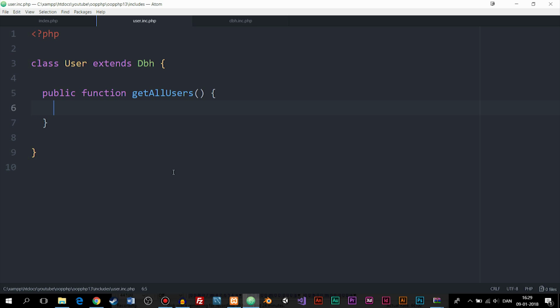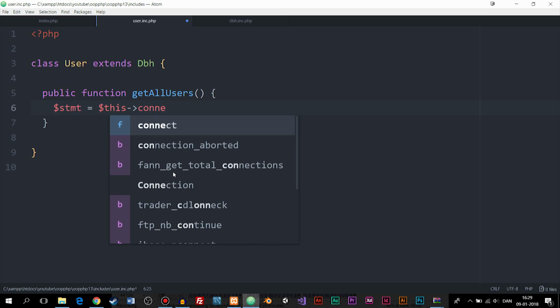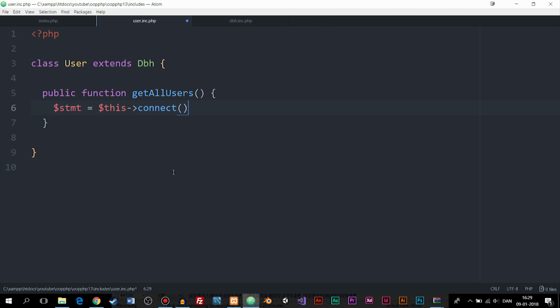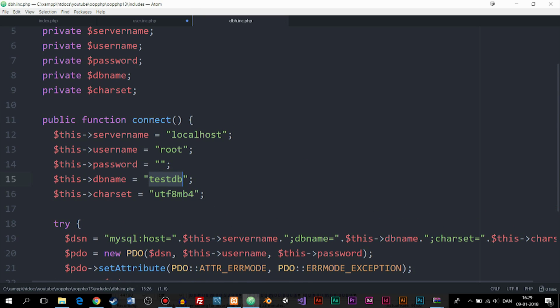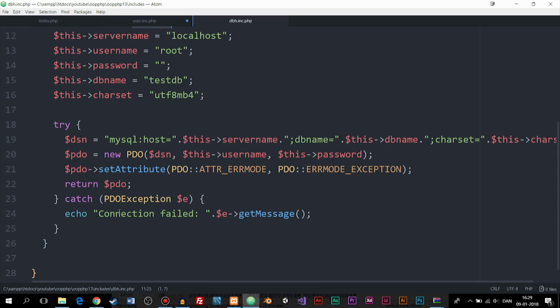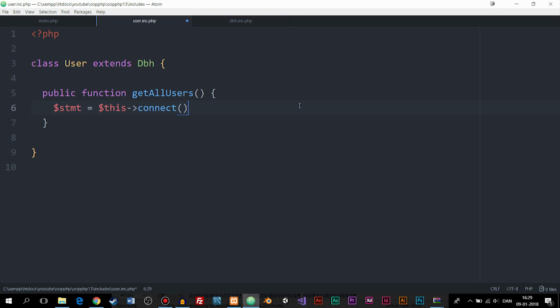Okay, so the first way is by creating a variable called stmt, which stands for statement, which is going to be equal to, and then I'm going to point to this connect method, which we have inside our database connection. If you go back inside the database class, you can see we have the method right here where we connect to our database using PDO. So I'm going to point to that specific method.